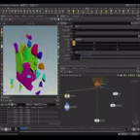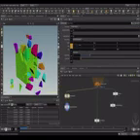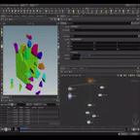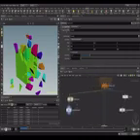So let's, for example, change the size of the clusters, the offset, the jitter. And this is going to change the name prefix of this attribute.